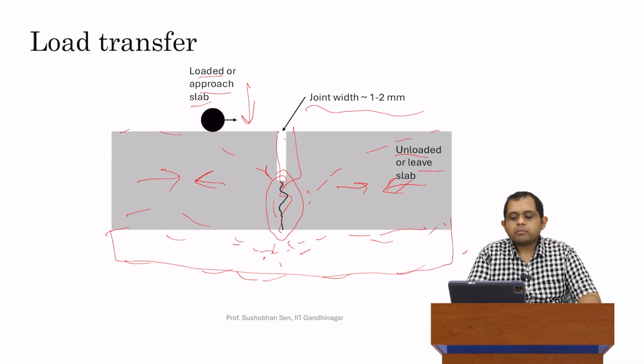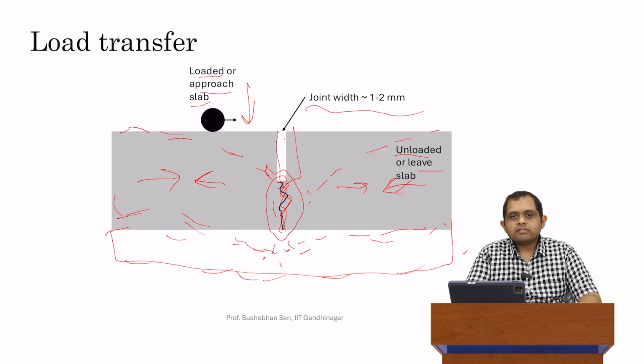But what happens is, as you can imagine, because this crack is not a smooth crack, so it's somewhat of a twisty and winding crack, the aggregates inside the concrete are still in contact with each other. Maybe they don't offer any resistance during contraction, but if the slab is bending, as I've shown over here, the left side or the approach side of the crack is going to pull down the leaf side of the crack, because the aggregates within the concrete are still in interlock with each other. And so this approach slab will end up pulling down the leaf slab because of this aggregate interlock.